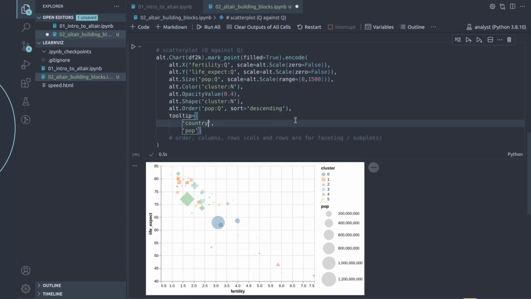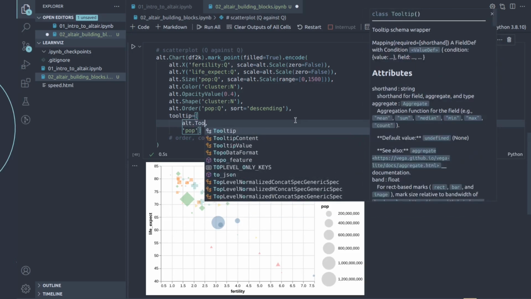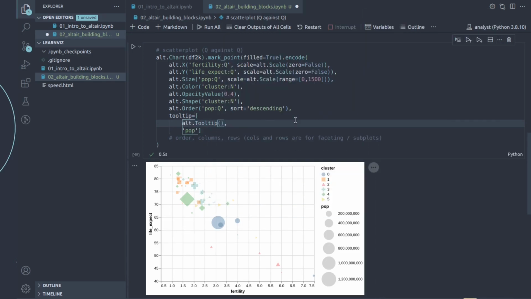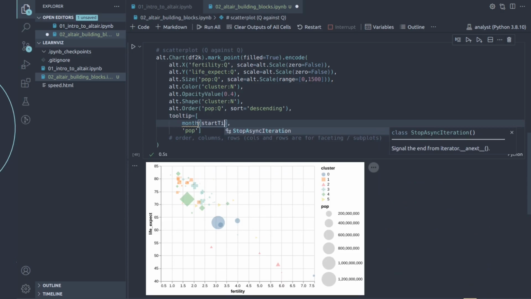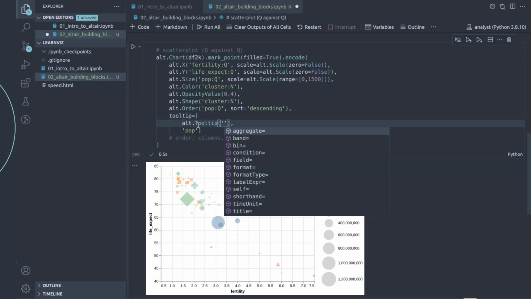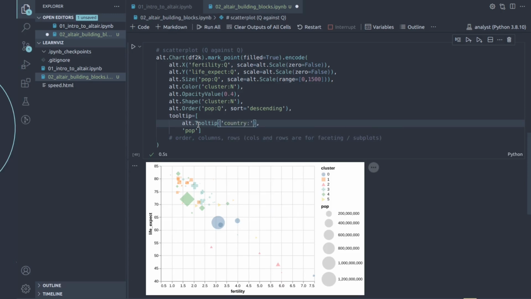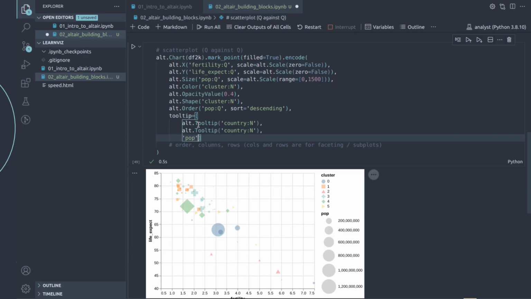do something like this. You could change this, and you could do something like alt.Tooltip. On some level, you've actually seen me do something like that when I'm trying to get the month. So I could transform right on the spot. I could say something like take the month of the start time. But let's stick to this one, alt.Tooltip, and we're still going to keep to country. So I'm going to put country, and then we can put our encoding as well. We can say this is a nominal, right? You can change that. So we don't need this anymore.